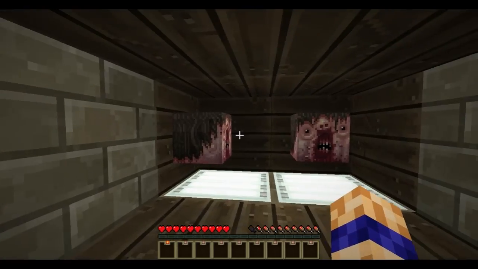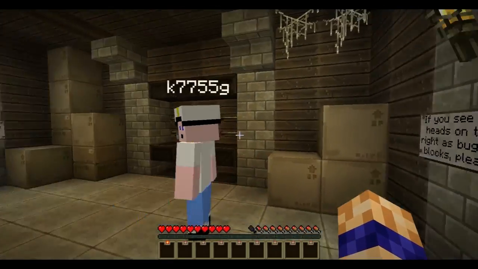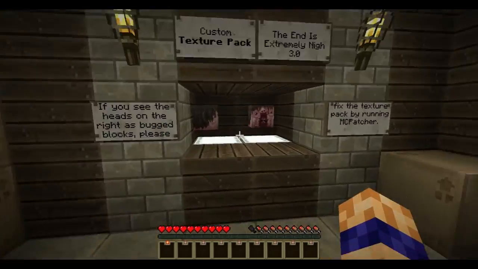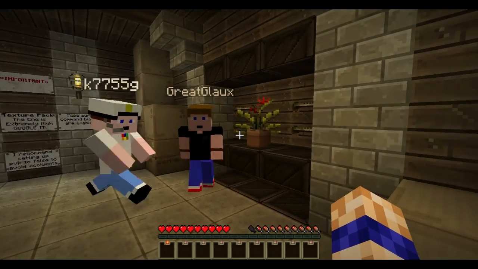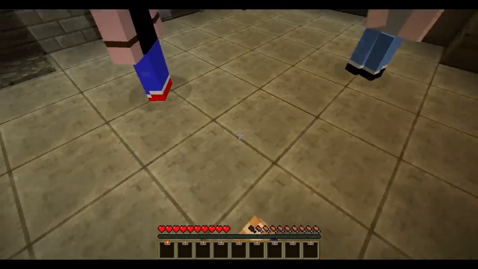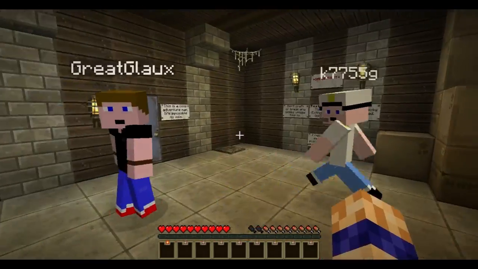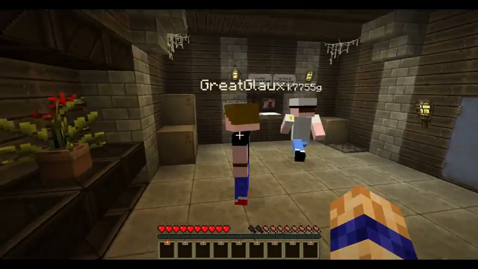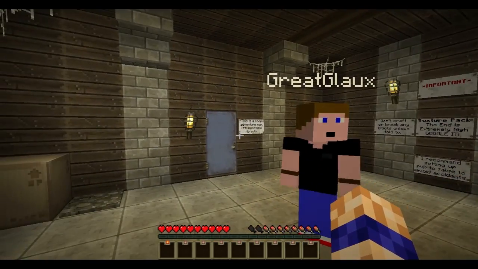K7 sort of broke the heads over here, so they are a bit different. You started it. And GreatGlaux broke the flower pot, so I sort of replaced those. It kind of failed with the placement of the flower pot. Dead bush. We are in adventure mode, so as you can see, you can't break blocks, PvP is off, it's recommended. The only things you can seem to break in adventure mode are flower pots, skulls, heads, butchers, and pots. One hit items.